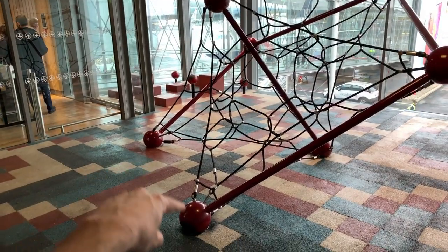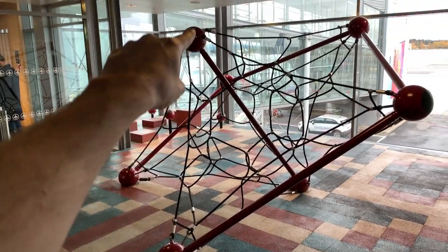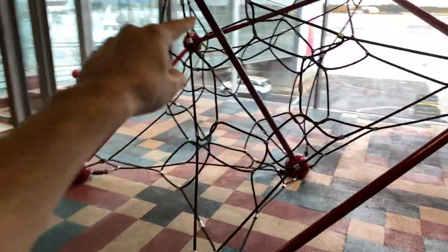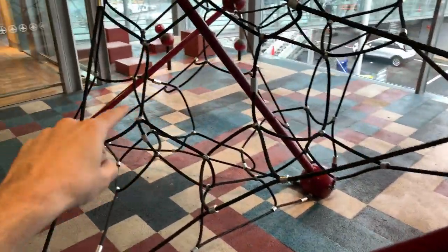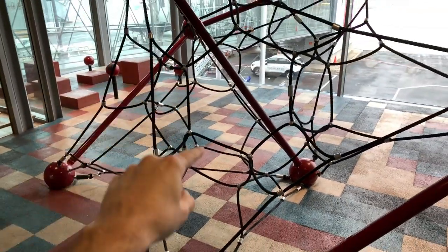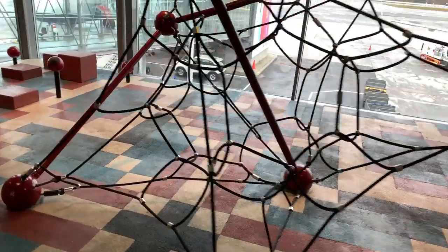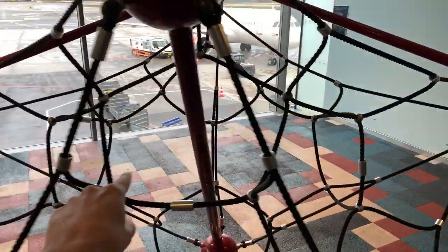I could be convinced — like, this pentagon going around here, if you put in the bonus vertex at the top, you've got a section of icosahedron. What's really interesting is the shape in the middle — what is that center void? You've got some hexagons; you can see there's a hexagon there facing me. There are of course pentagons — you can't have a shape like this without pentagons — so that goes around this middle section.